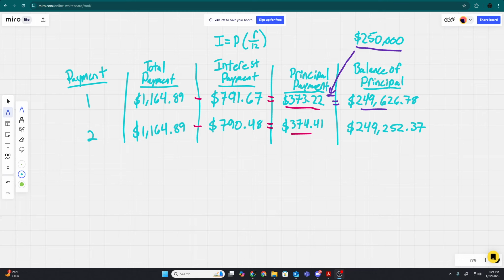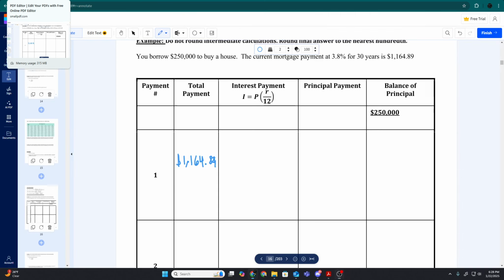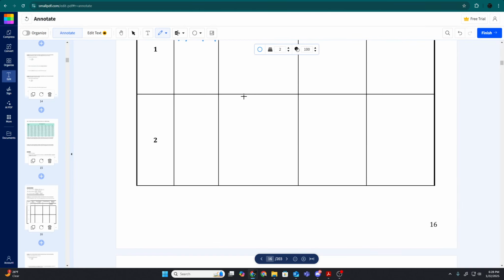Now, again, we're not going to make you do a whole amortization chart because that would be crazy. But we are expecting you to be able to at least do the first 2 steps. Our next example is going to be, what if we give you 2 middle steps? Can we do the same thing? It's the same process, start in the middle, but the numbers are a little bit different. So we'll take a look.